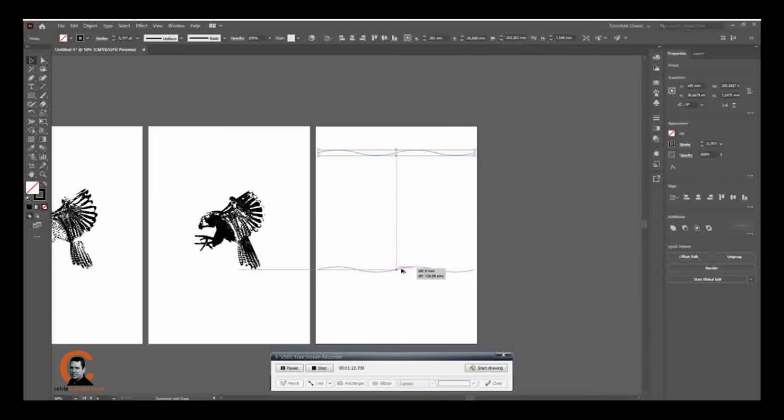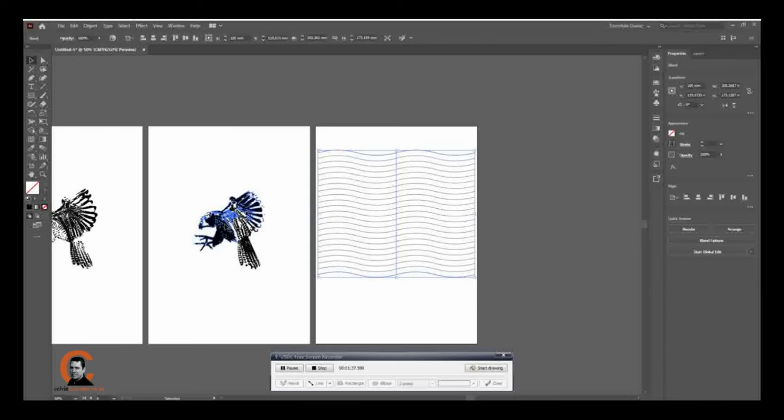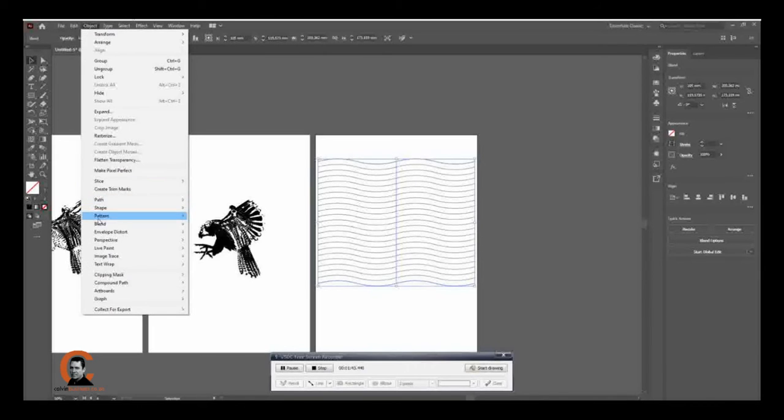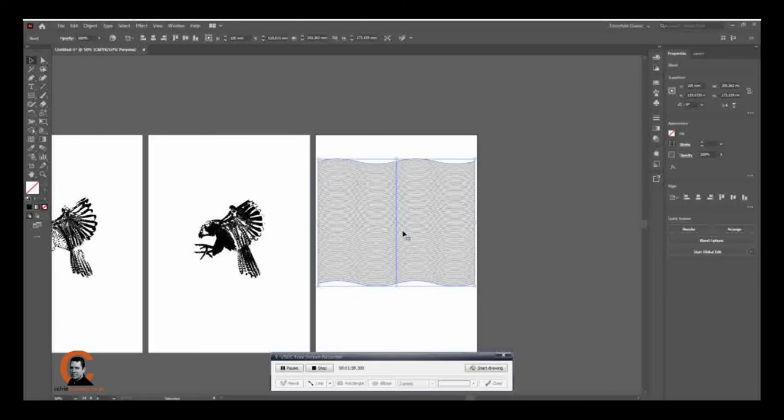Right, so we create a duplicate of it again because now we've got to blend the two objects. So we select both. By holding down the shift key, we select both, then go to object, blend, and blend make. Whatever the default is, it will do the blend, but we would want at least 100 lines. So we go back to blend, but we go to blend options. And under the list, we choose specific steps. Then from the 21, which is the default, we just type in 100 and click OK. There's a much smoother blend, and that's our line effect or our engraving effect that we're going to create for our image.